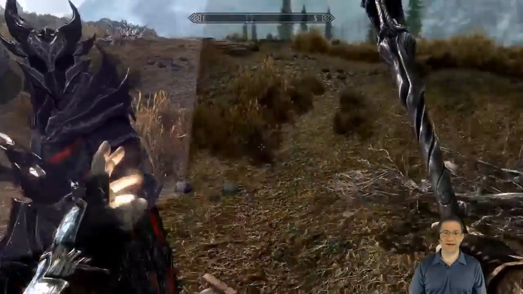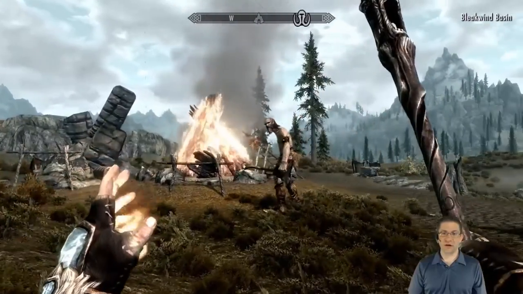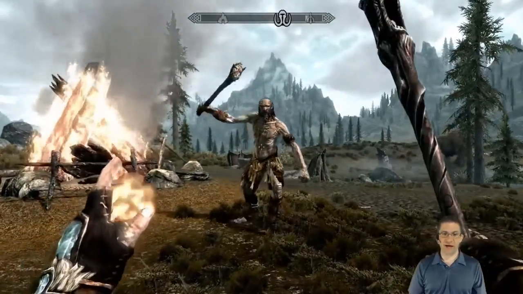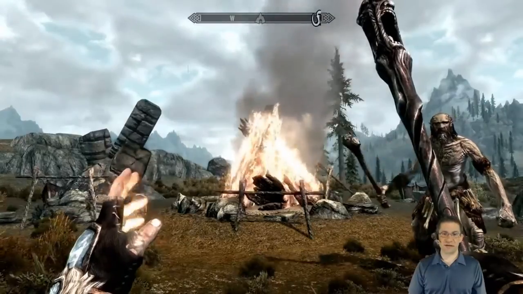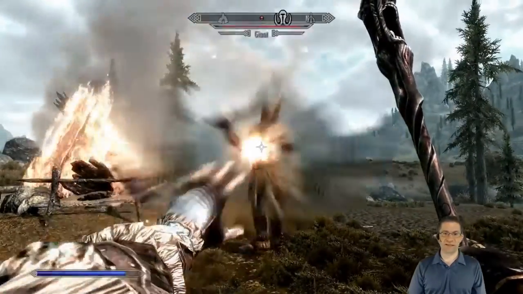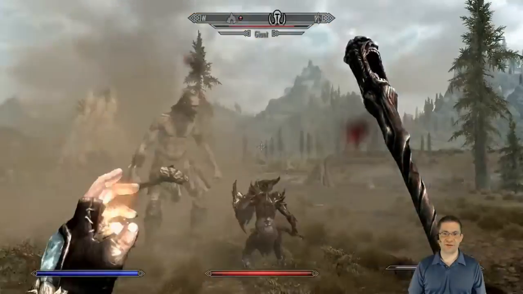Hi, Lydia. Excuse me, sir. Oh, don't you take an aggressive stance with me, buddy. I was saying hi. Is that your fire? Is that your fire? This is what it's like when you put smoke in people's faces. Like that. That's what it's like.